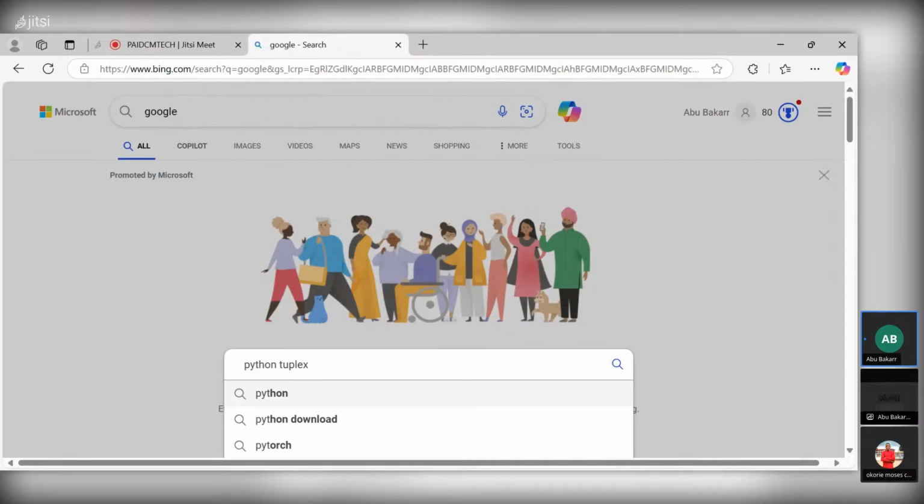Yes, good. Yes, this one. So now, at the beginning before the Python tuple, type explain. Explain Python tuple. Okay, search.